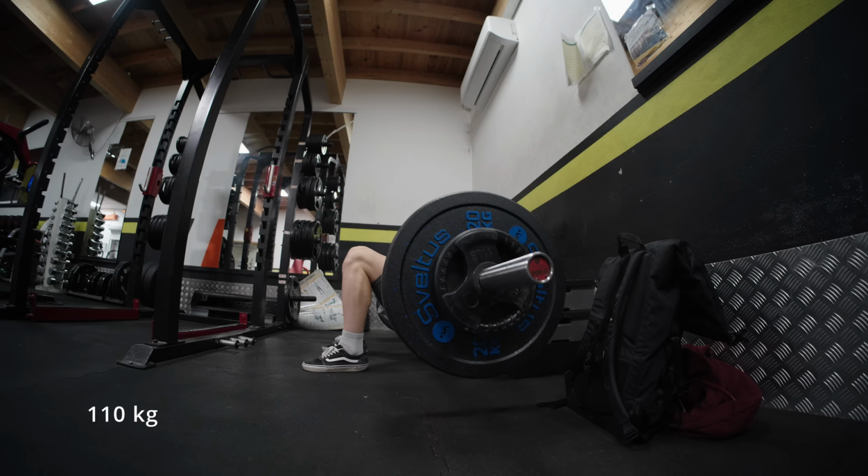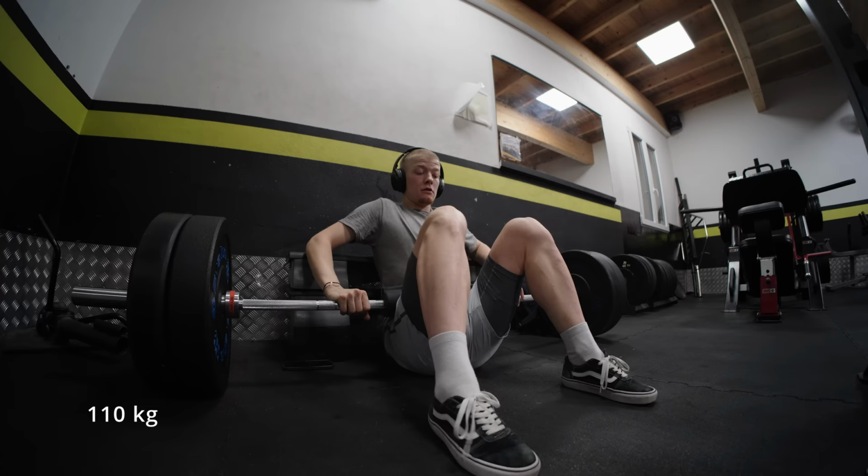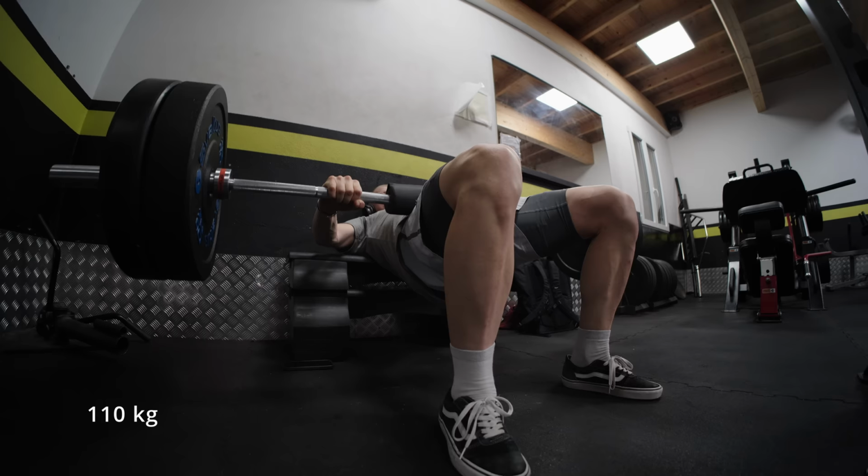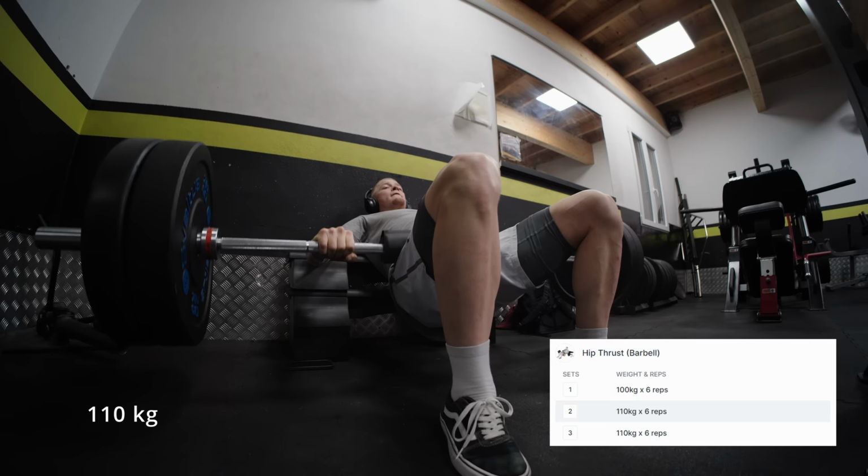So also it's a good exercise to finish up the leg session with a little bit of a different movement than just pressing movements and lifting the bar. So I like this one, it's burning in my glutes, and it's always good to have a big butt for the girls. They really notice that, so always try to focus on other things than only motocross also.